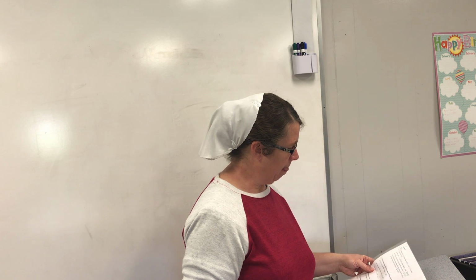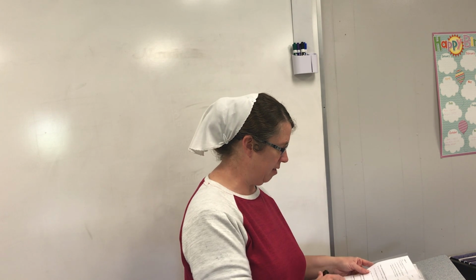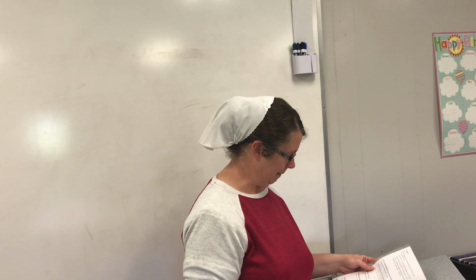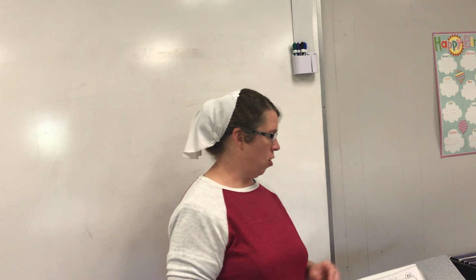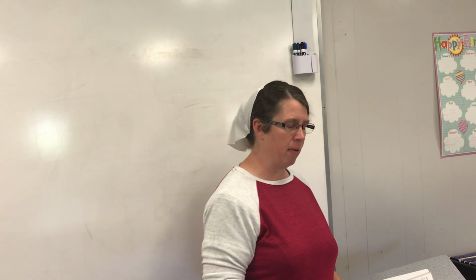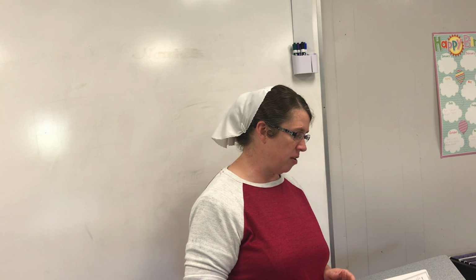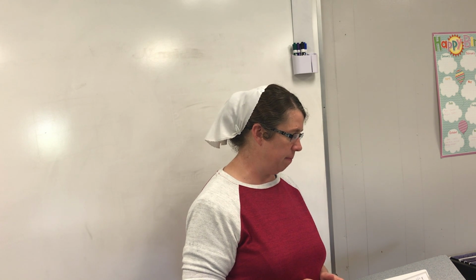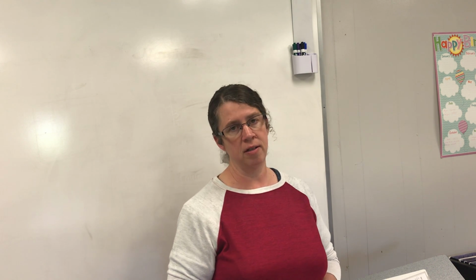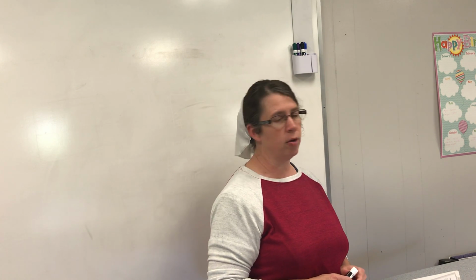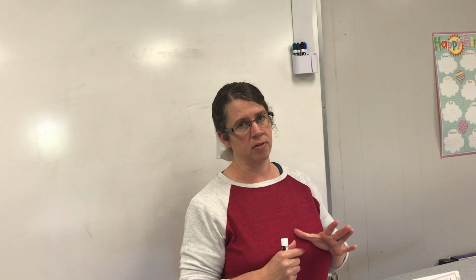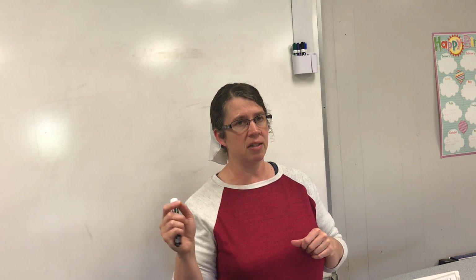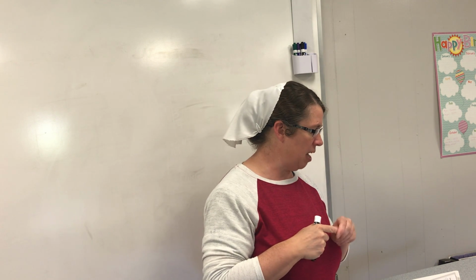Let me see what you have on your lesson. On number 11, there's a word problem. It says the regular price of tomato soup is 57 cents a can. Question A says, how much do 12 cans cost at regular price? Okay, each can is 57 cents. You're going to buy 12 of them. How much would that be?